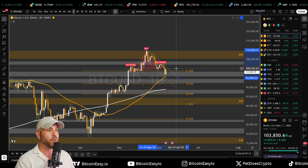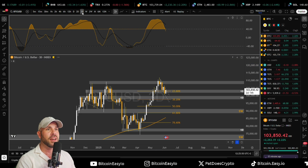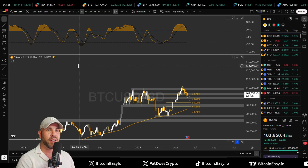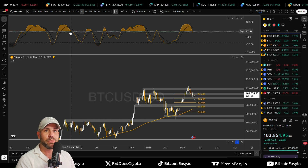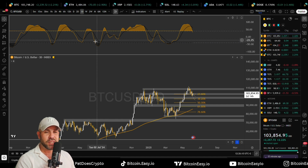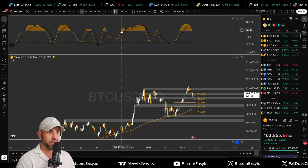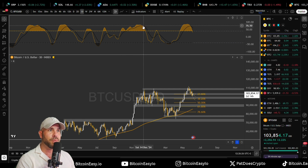But as I said before, the momentum continues to the downside, and specifically because of what we saw on the 3-day chart as far as the oscillators go, right? We look at the stochastic momentum at the top, and there we saw that throughout this entire bull market so far, every time we came out of overbought territory and fell back below 40, that was followed by a strong correction for Bitcoin. Specifically also, if we lost the moving average on the way down, that was a very strong indication that we have a deeper correction. We can look at the last few occasions. For example, here we spent a very long time in this overbought territory, ended up printing the 108K top, and then we lost the moving average.